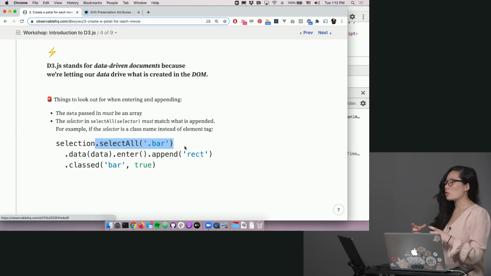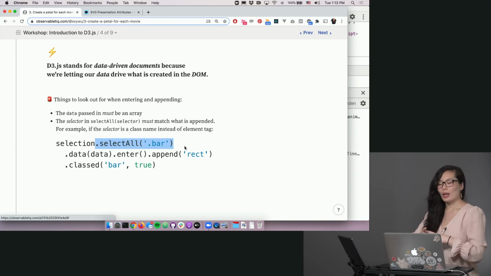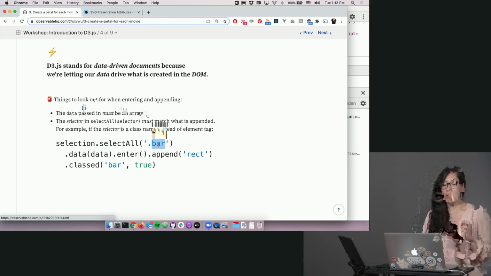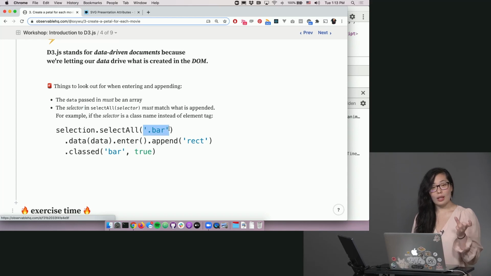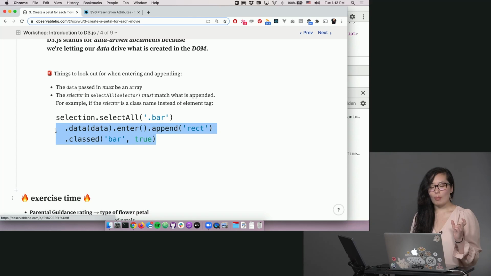So maybe you want to only select a subset of these paths, and so when you do that, you must make sure that the selector that you pass into select all matches what gets appended.